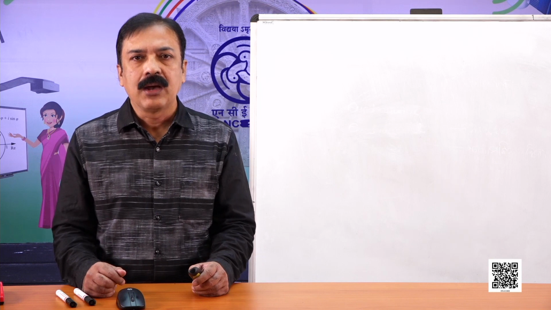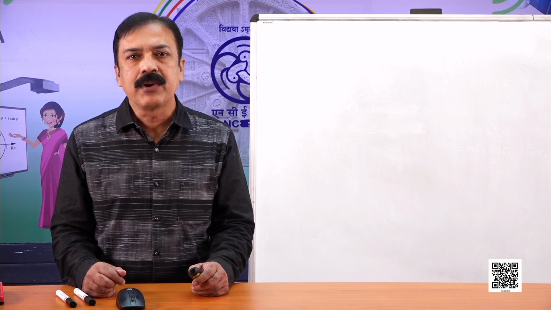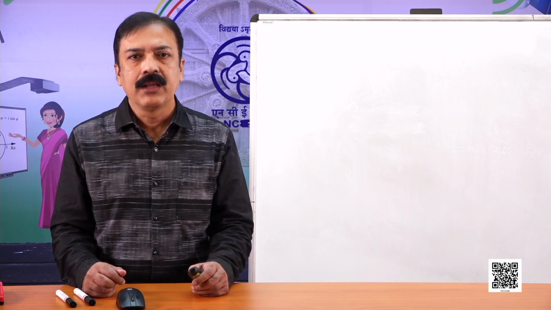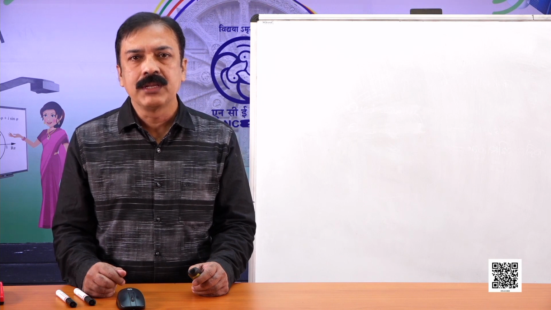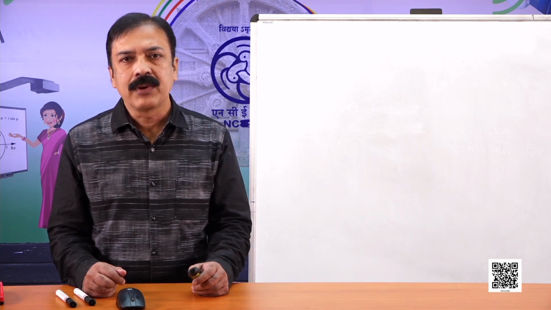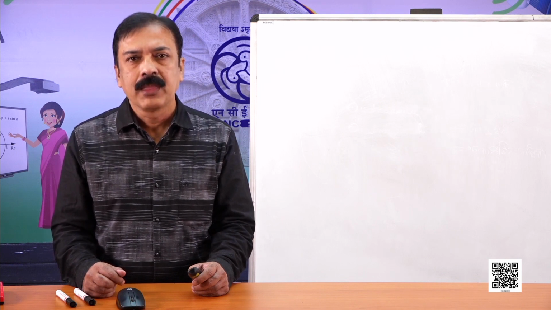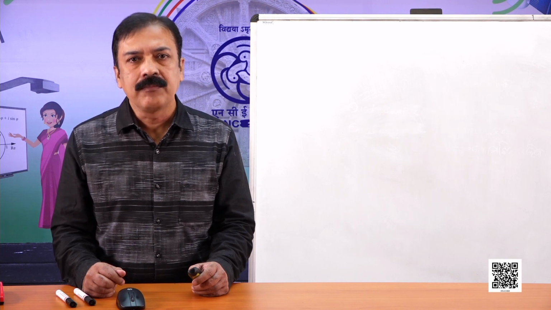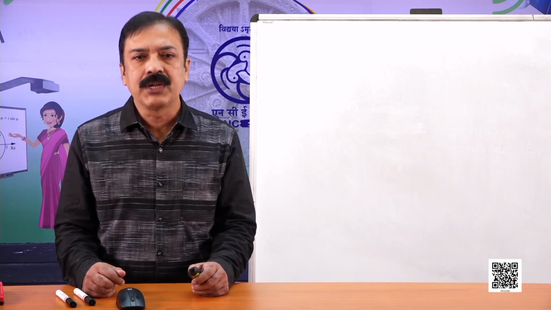Dear students, earlier we have learnt about the various properties of parallelogram, rhombus, rectangle, square, etc. Today we are going to discuss a theorem in which we apply the properties of rectangle and properties of parallelogram, and this theorem is popularly known as the midpoint theorem.